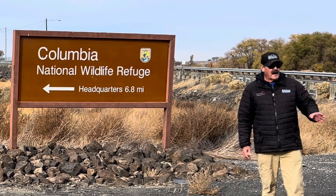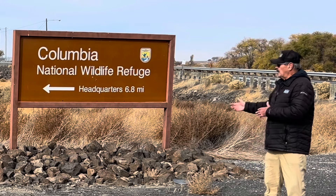Right at the east end of O'Sullivan Dam, you'll find a gravel road that leads you into the refuge and to Soda Lake, which is one of the more popular lakes in the refuge. It's very accessible. There's a great population of walleye in the lake. On the Dave Graybill YouTube channel, you will find a video on fishing for walleye in Soda Lake. It's also populated with smallmouth bass, perch, crappie, and other spiny ray species — a great place to try within the refuge.